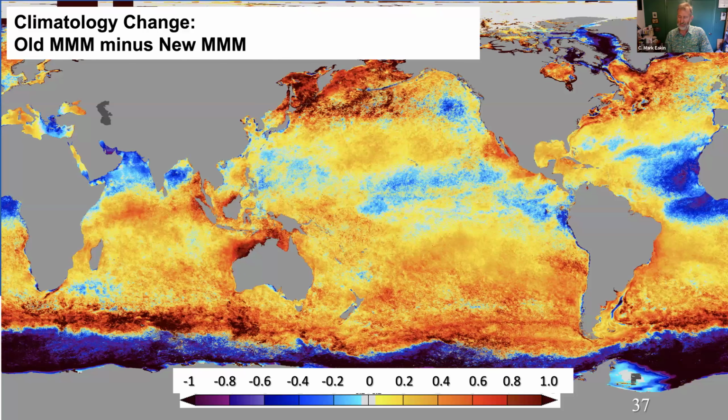So you can see this is the difference between the Pathfinder-based 5-kilometer data set and the new CoralTemp data set to develop the climatology. And just looking at average temperatures around the world, you can see there are areas that now were identified as being cooler than they had been, some as warmer, and a real improvement in the accuracy when you go through and start analyzing this. But remember, none of these are right. That's the one thing that's important to remember about any remote sensing product. It's never right. It's just the closest you can get with the methods and the technology that's available.